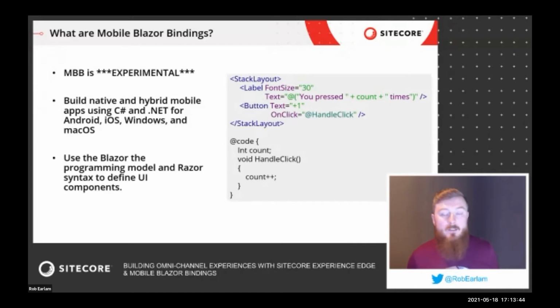If you look at this simple code sample here, this is the kind of hello world style example that they use. The stack layout tag is a Xamarin Forms tag, which you specify to create a layout within Xamarin. But then the elements inside there are Blazor. So we have a standard label and a standard button. And you'll see we have this code block at the bottom. This is how you structure a Blazor component. This code block is a discrete set of logic that is applied to this component. Here you can see we have a counter, and we're outputting the value of that counter in the label. And you can see we have an on-click method in the button, which calls through to that method, just incrementing the counter. So all the logic's composed pretty tightly within that component. And it's a really nice way to work.